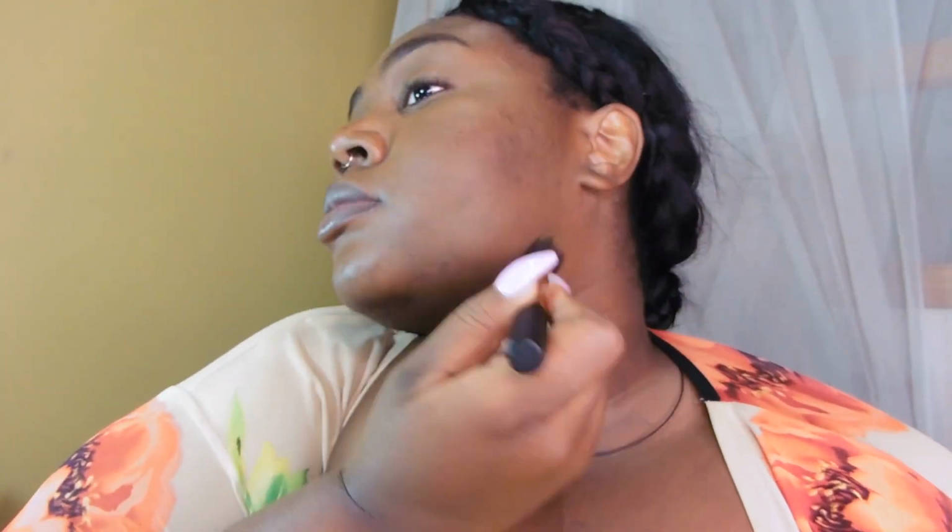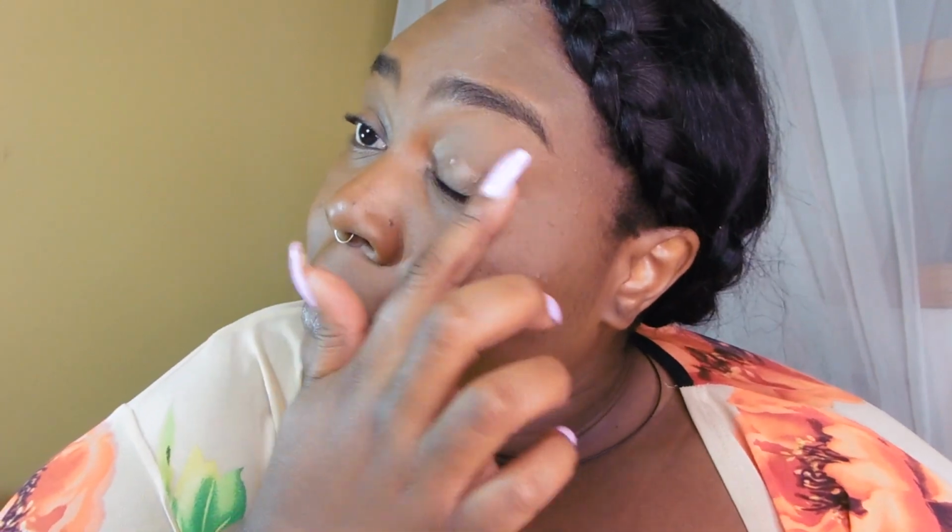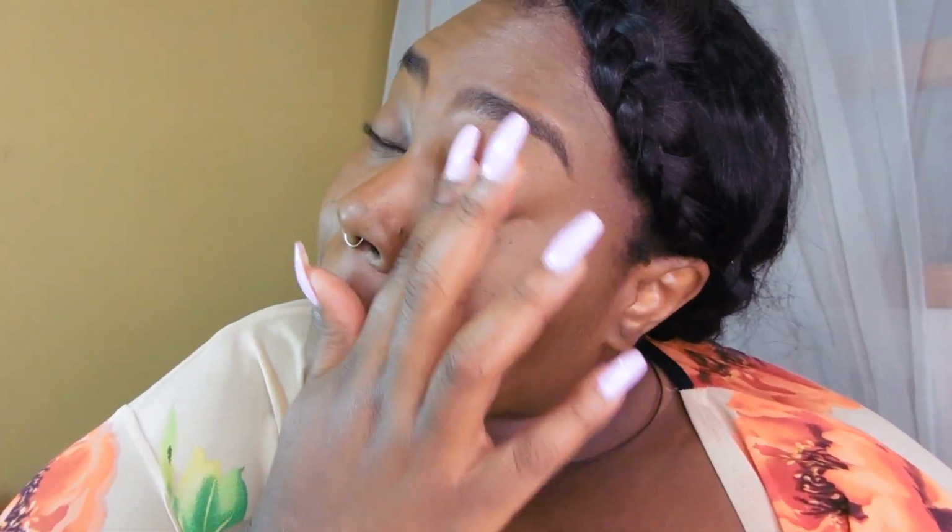I prefer to use powder foundations for everyday looks because I tend to sweat a lot, so powders usually stay in the same place all day, and if there is any sign of sweatage, I could always reach into my purse, get my compacts, and reapply foundation. As simple as that. To prime my eyelids, I will be using Smashbox's 24-hour Photo Finish Eyeshadow Primer, and to set that primer to make sure it stays put, I will be going back in with my powder.